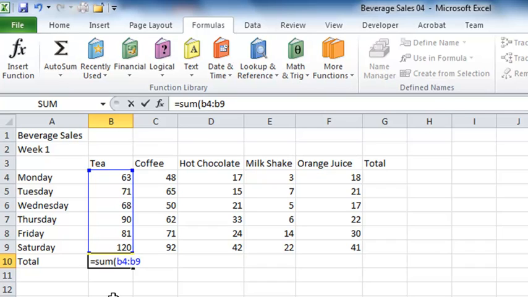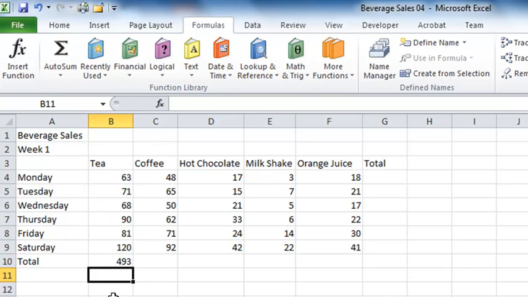And finally, I'll close my brackets. So we can see the formula there, equals SUM, open bracket, B4, colon, B9. I'll press enter, and you'll see that the total's been generated, 493. So over the course of the week, I sold 493 cups of tea.